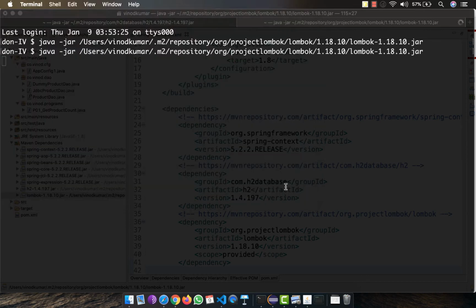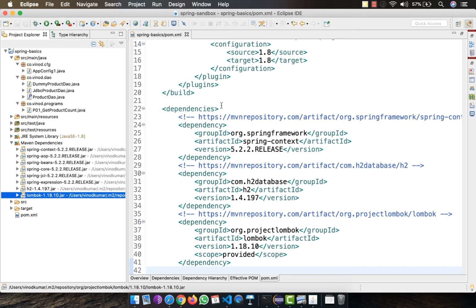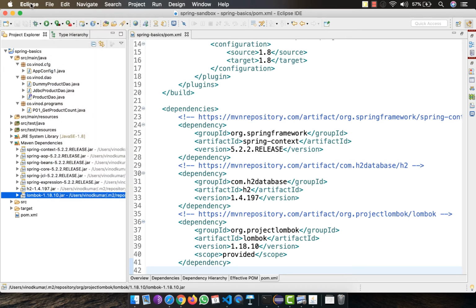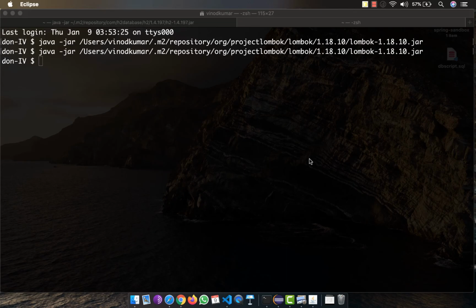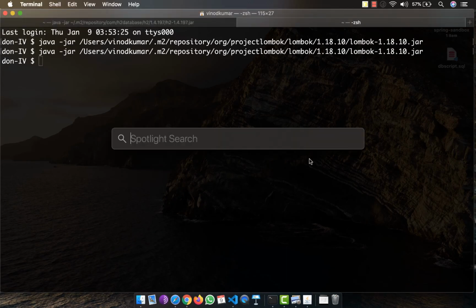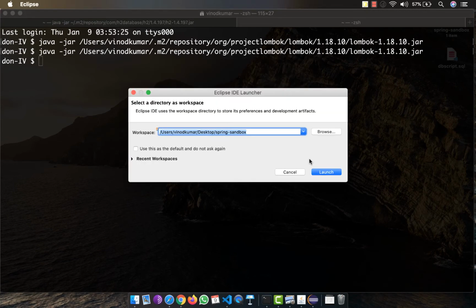So I quit installer, but this will only take effect if you close Eclipse and open it again. Now do not click on file restart, that will not help. So you have to close Eclipse and open again. So I'm going to quit Eclipse, say S, and then open Eclipse once more. Once Eclipse is completely quit, let's open Eclipse again. And this reads the content of eclipse.ini fresh.